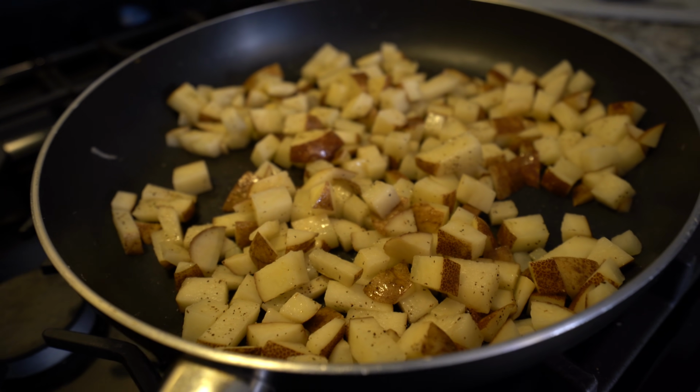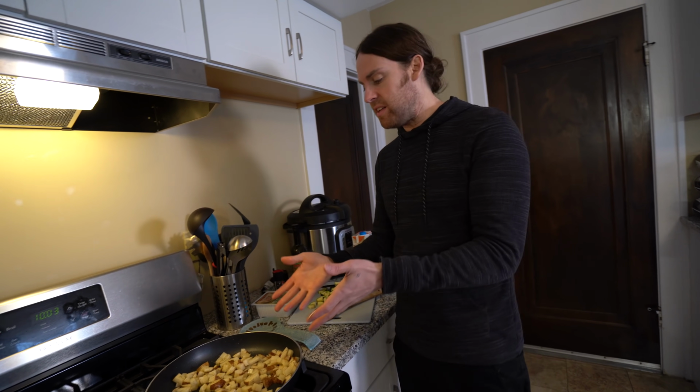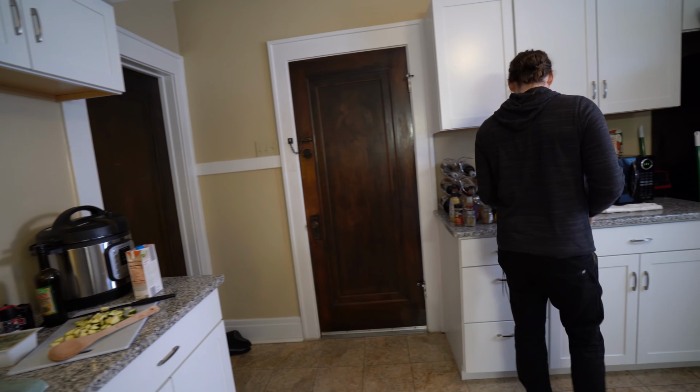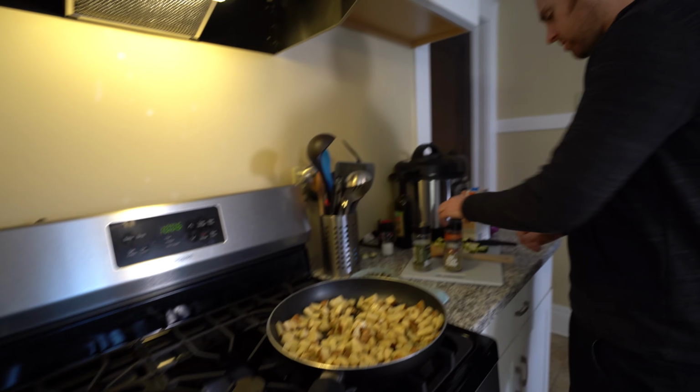I like to season my stuff in layers. Just like when it's really cold out, I don't like a big coat, I like layers. So we're gonna season the potatoes, and then they're gonna go to the side, and then we're gonna season the next thing, and the next thing, and the next thing. A little bit of oil in this pan right here. Just a little bit, not too much. This is drizzle. Just a little drizzleization.